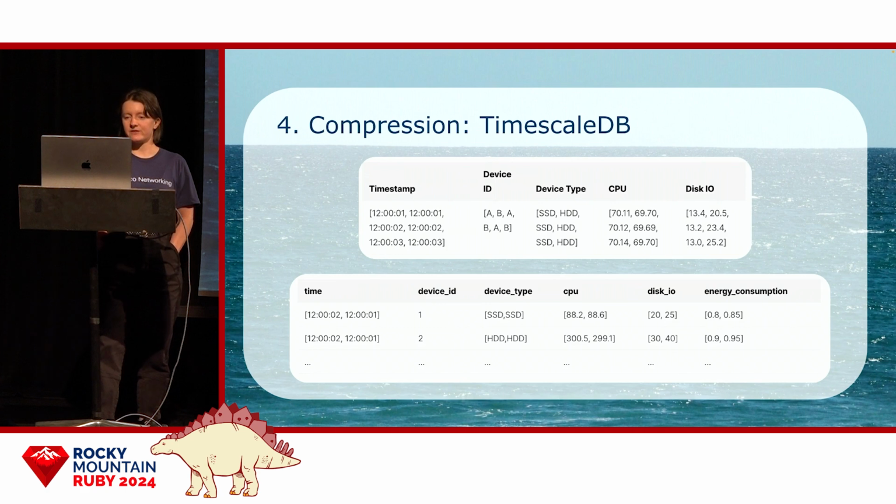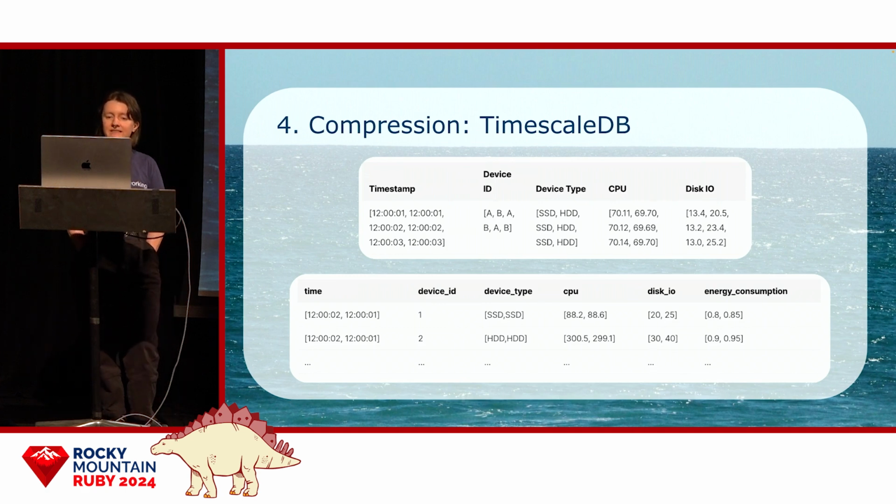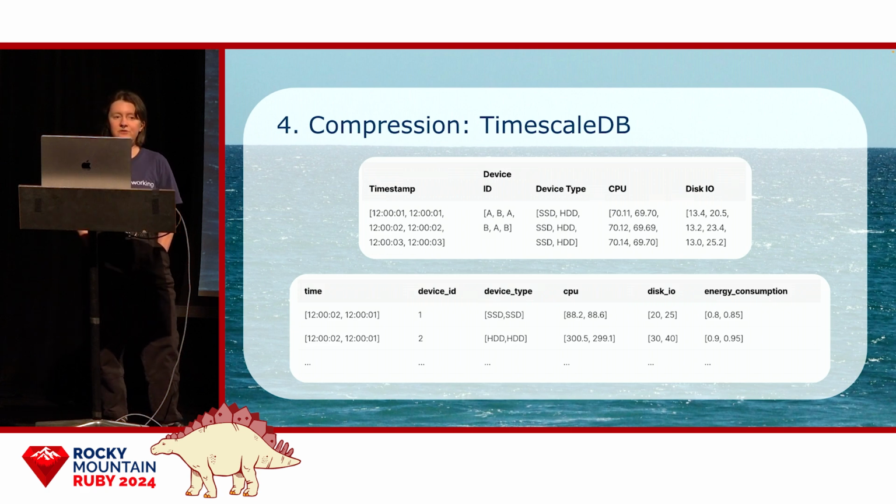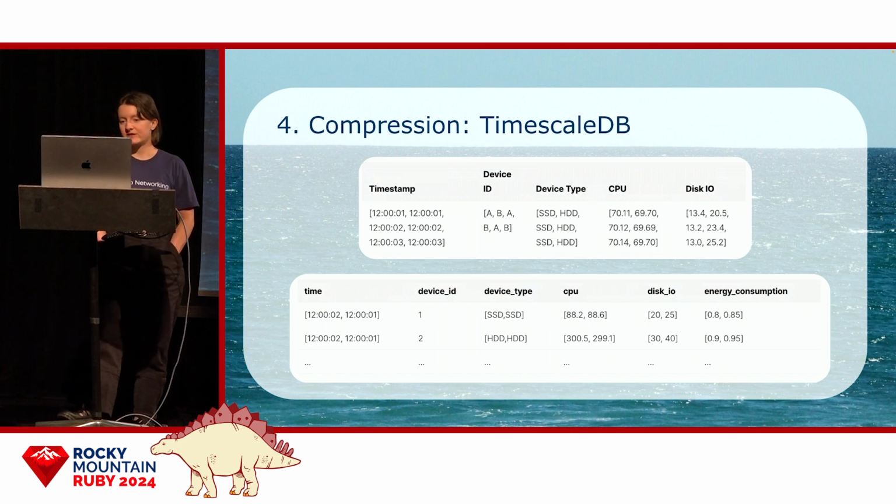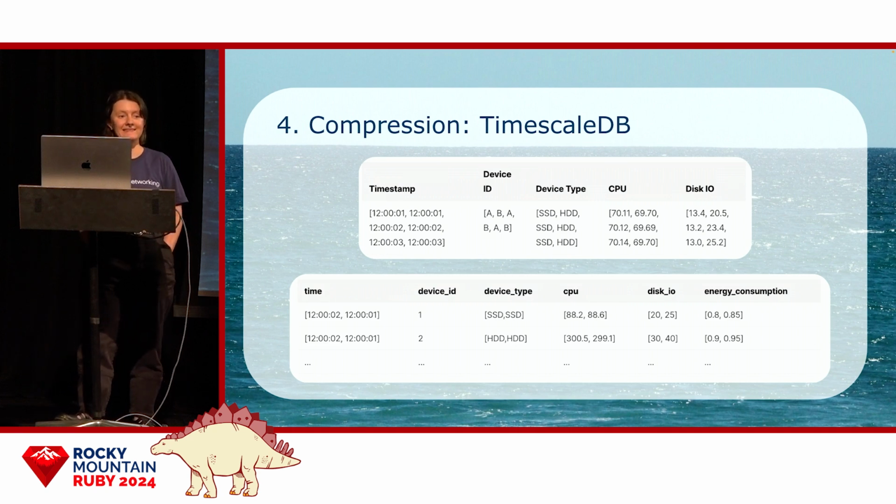Compression is the method of choice for the Postgres extension timescale.db. When you add data to your database, it's in the form of uncompressed rows. Timescale uses a built-in job scheduler to convert this data to the form of compressed columns. You can see in the first example on the slide what 6 data points might look like compressed into a single data point. This preserves all the original data while restructuring it into a format that requires less memory to store.